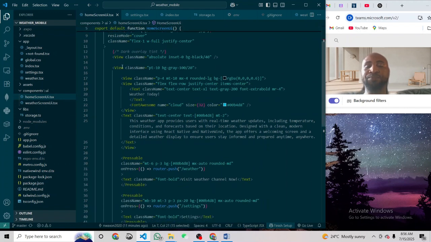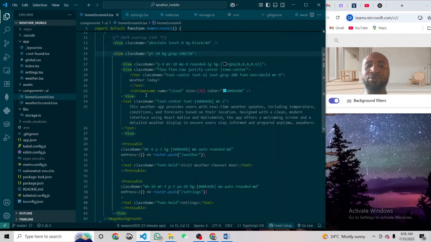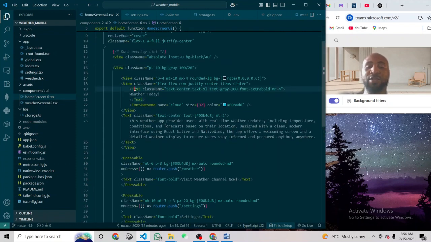And unlike Next.js, learning this was quite new. So I understood that View is like a div. Instead of using the div here, you have to use View. So View represents the div. A View represents a box that has a container. And instead of h1, h2, the Text represents the h1, h2, and all the h1. So all you just need to do is put the Text and then style it to whatever you want.